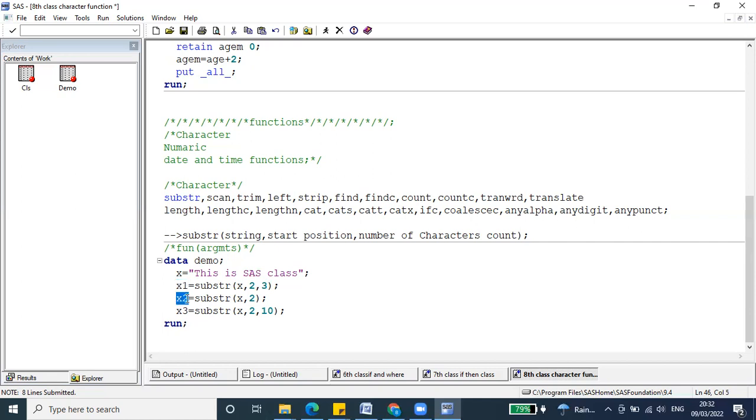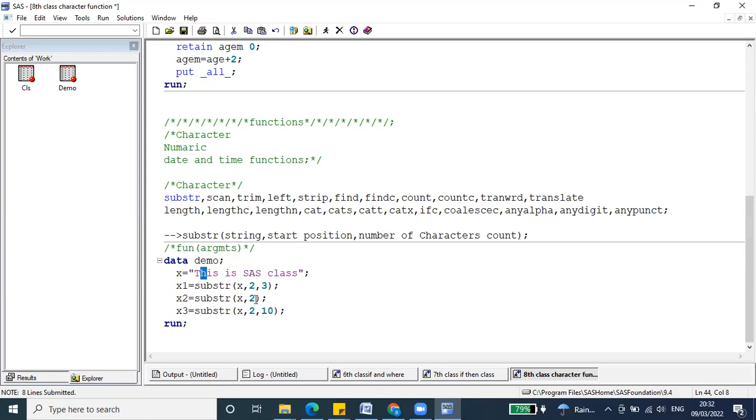And in the x2 variable, what are we declaring? Substring of x comma 2. From the second position onwards, we are not declaring any third argument. The third argument gives the number of characters count, and here we are not declaring it. So how does it proceed?